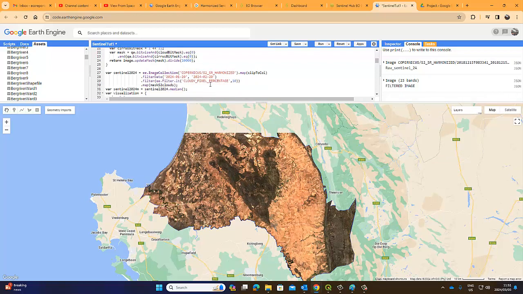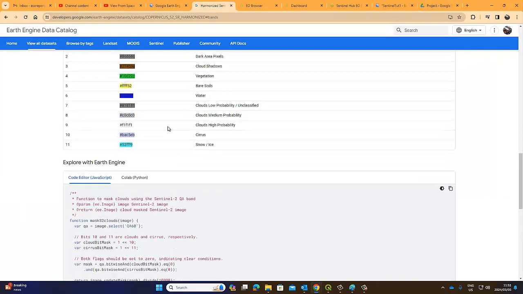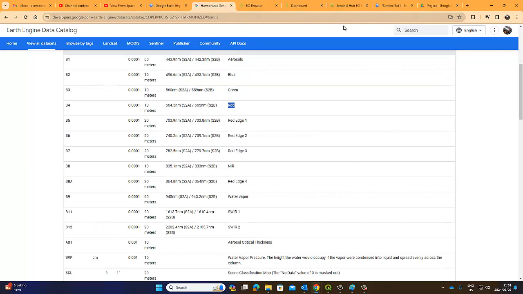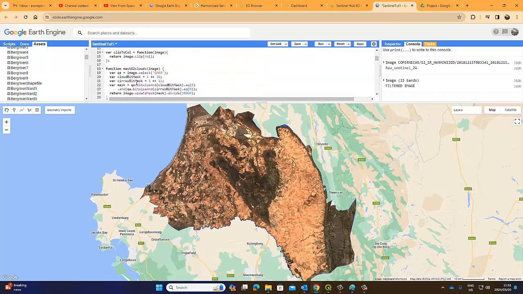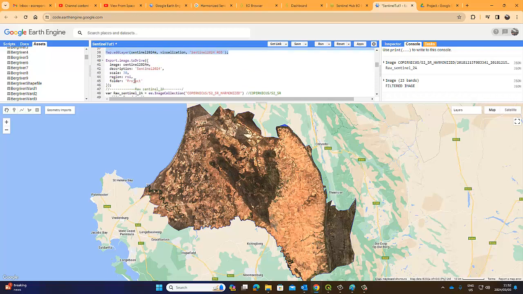Now, this Sentinel-2 image is presented in true color, meaning band 4, band 3, band 2. If I go to my bands, band 4 is the red color, band 3 is the green color, band 2 is the blue color. So it's red, green, and blue. The minimum and maximum are decimal points because we have not scaled it. Obviously, if we scale it, we have to change these minimum and maximum numbers.